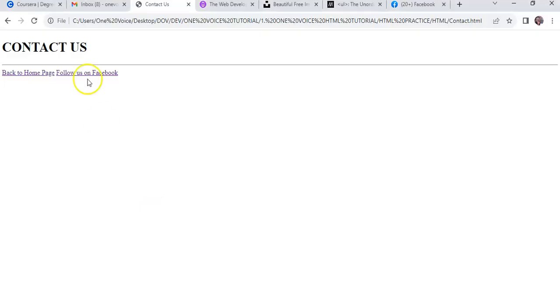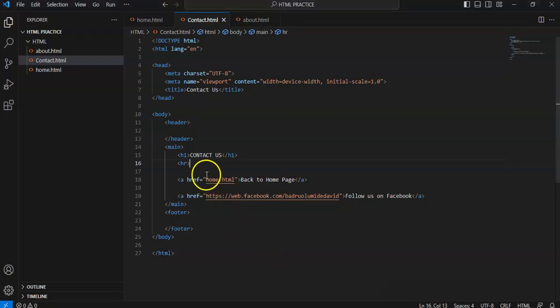For instance, now we have back to home page link here. The next link we added, even though in our HTML, if you look at the HTML, it was actually on the next line, it clings, except you wrap it inside a paragraph, such as this. Let me show you. We've talked about the paragraph already.